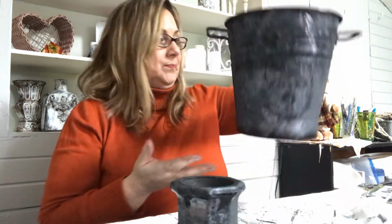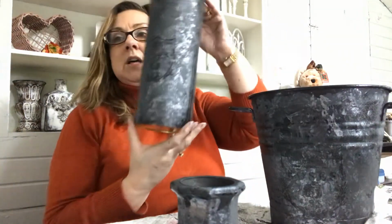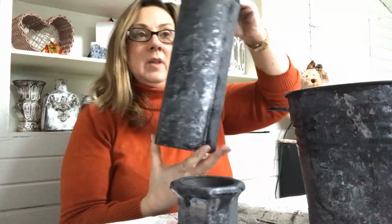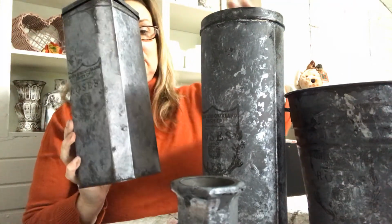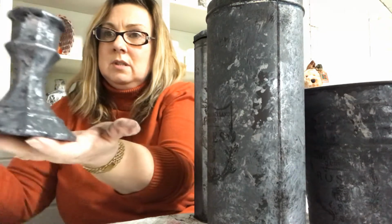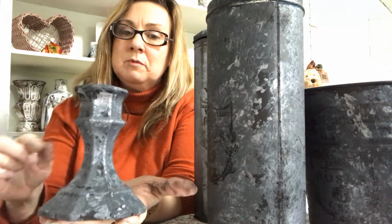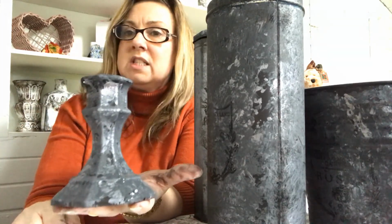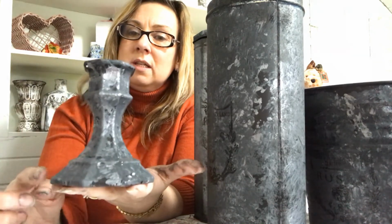So we have this one, we have this one, and this is the one I made in the week. And we have been making this one, it's still wet, but this is the actual candlestick. So when it's dry, I would go back around, just like I did with the edges on all these, with the ink pad, and just do all the edges. I think that'll look nice.